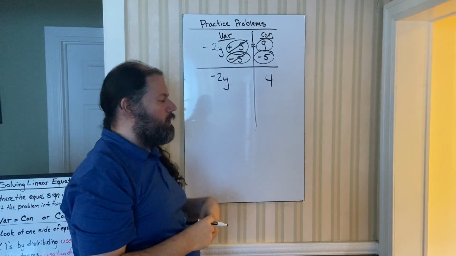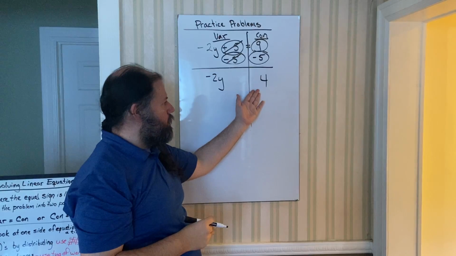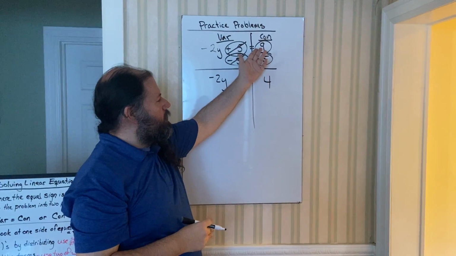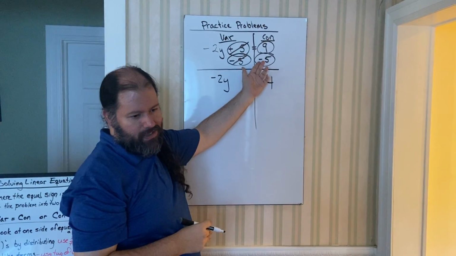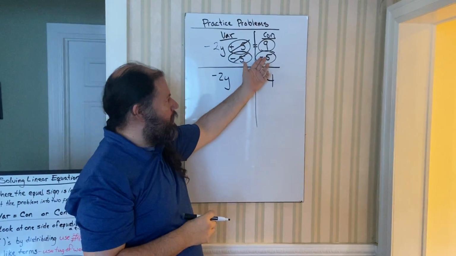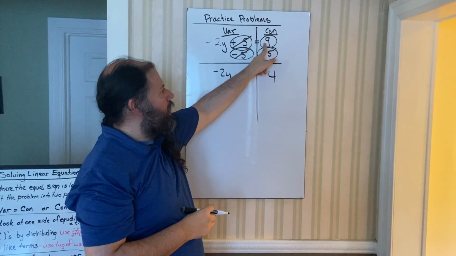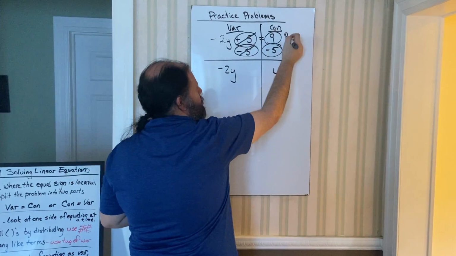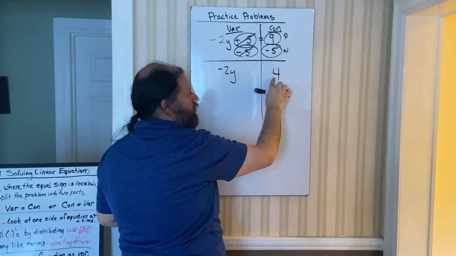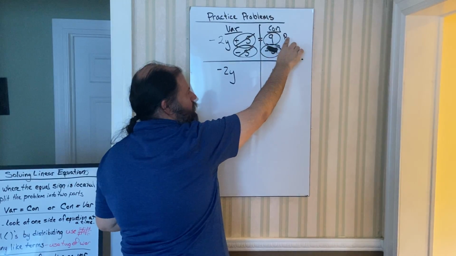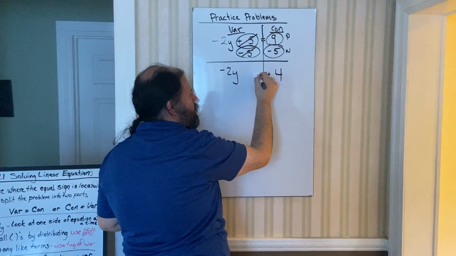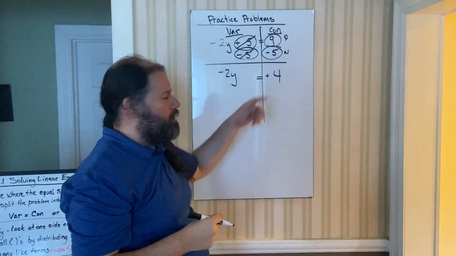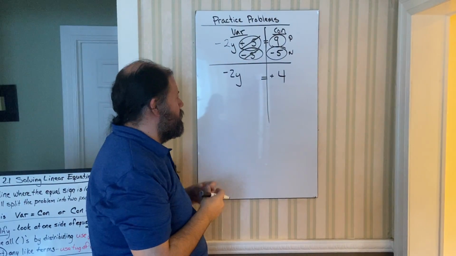Who wins the tug of war? Because this could be a negative 4 or positive 4. Let's see, 9 players on one side of the rope, 5 players on the other. You know that the team that has the most players, the 9, is going to win. And 9 is what type of number? Positive, okay? This is a positive, this is a negative, different signs, that's why we subtract. Player 9 wins, so it becomes a positive 4. You don't need to write the plus 4 there. Sometimes I do, just to remind me.